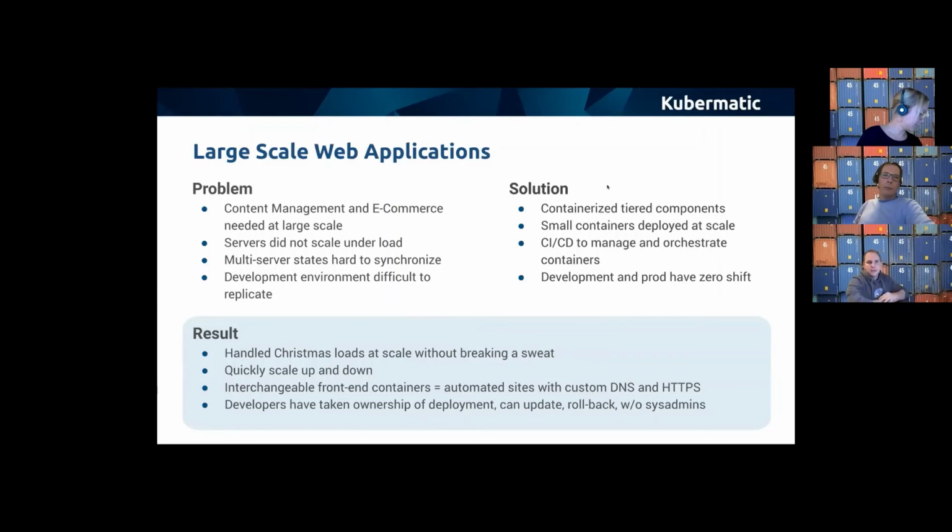They had the problem, first of all, their servers did not scale under load. So for Christmas business, they needed to, or every time during the whole year, they had the capacity to manage their Christmas business. But they also had the challenge, if they really start scaling it, they run into problems because the software was not really built for scaling it. They needed to do a lot of manual steps to really scale this up. So they really needed to plan this quite in advance: what are the steps to scale this? And they also had the challenge that they had different development environments, like classical development, staging, production.